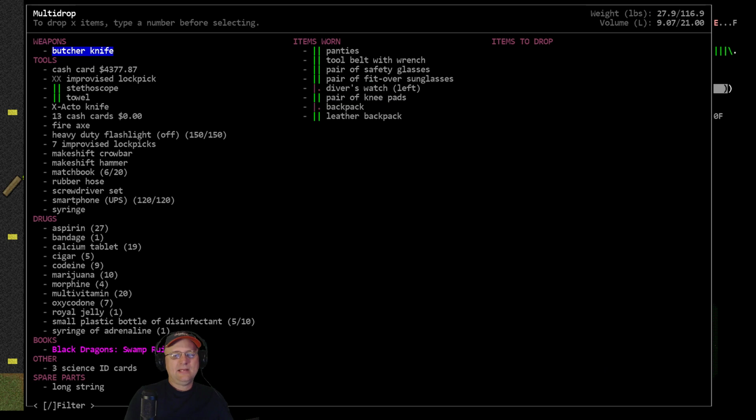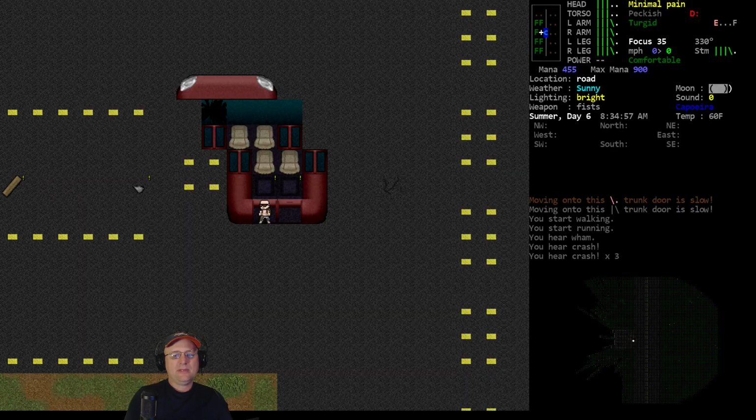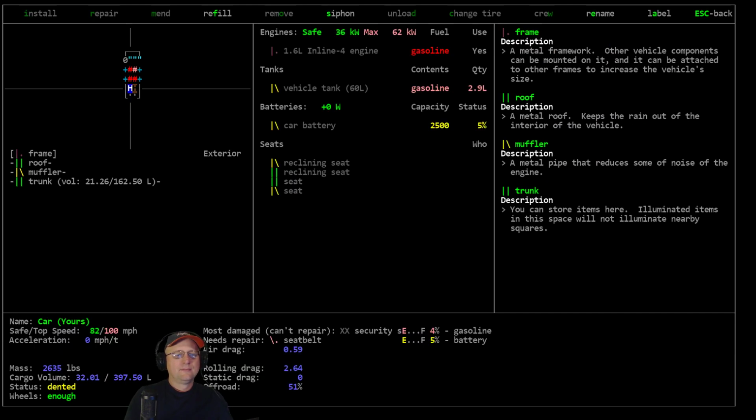So if the plan is to load up and then come back, trunks will hold 162 each. Can't do much in the way of modifying it with my current tool set.